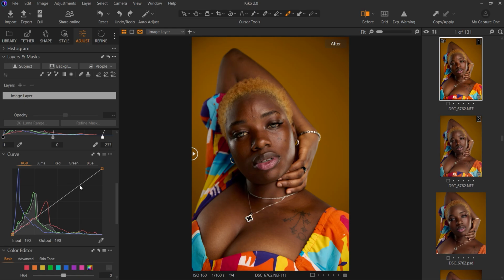For my curves, for here I'll do the reverse S curve. Just bring this a little bit down. Okay, this is fine. Then take this up a bit. This down a bit. So before and after, before and after. So that is fine. Then I'm not going to do anything in the luma. For the reds, I'll just adjust this a tad bit. I think that is okay. Then green, nothing, blue, nothing.